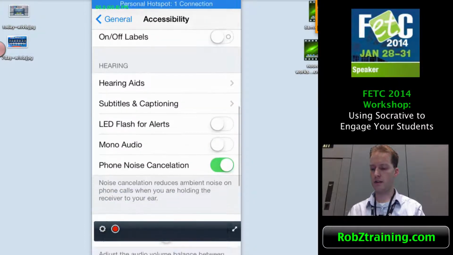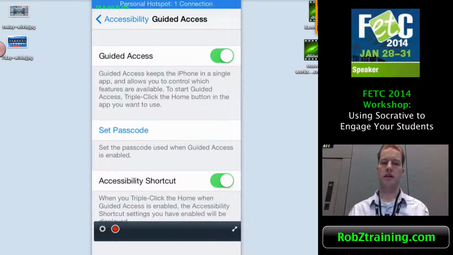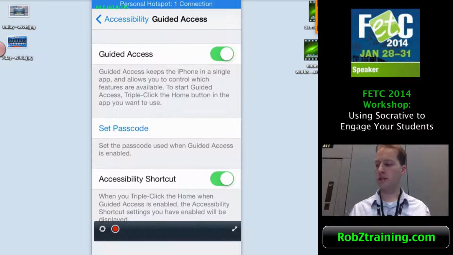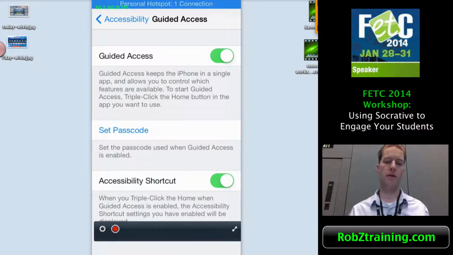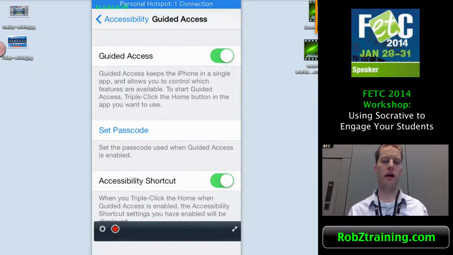Am I looking at it? Where is it here? Guided access, there it is. So it is under accessibility. And see right in the middle there, guided access, mine says on. So by default it's off, of course. So go to it, turn it on at the top, and then you set your passcode. It'll be a 4-digit number. And then I like to turn the accessibility shortcut on. That gives you the triple click option. That's how I turn it on and off each time.